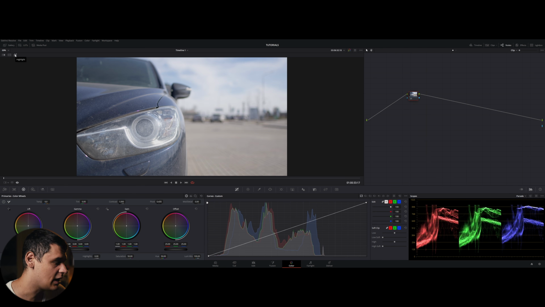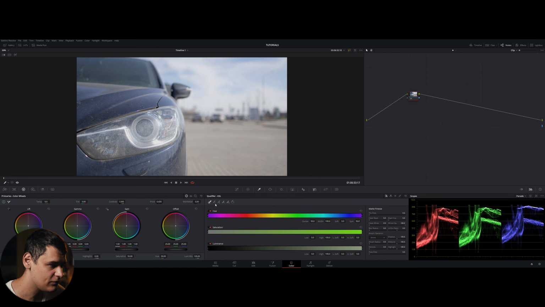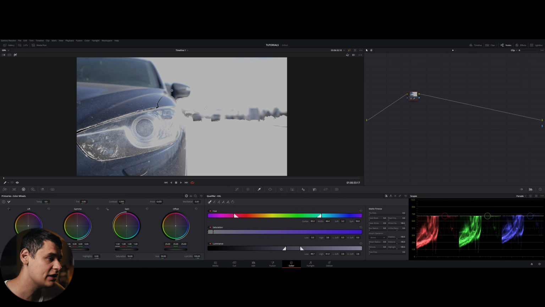Now, highlight. What is a highlight? If you toggle it, nothing will happen because highlight would show you something different. For example, we can go to a qualifier. Qualifier is designed for selecting a particular color or a particular section of your clip that is brighter or dimmer than the other one. And if we select, for example, this blue color, nothing really changes, right? We cannot really view what we are selecting. So in order to view what we are selecting right now, we need to enable this highlight. Now we can see what we're selecting.